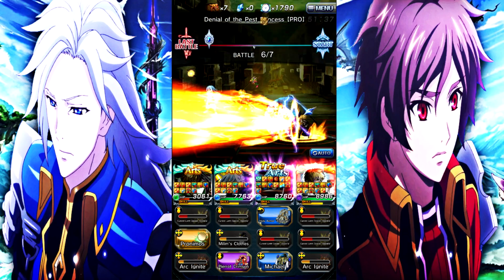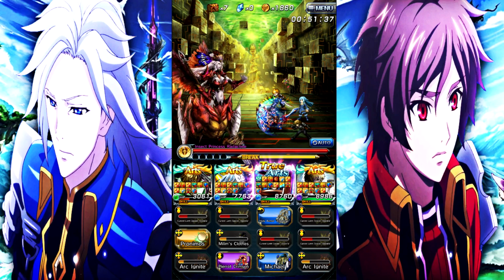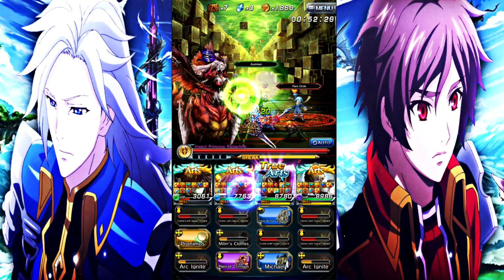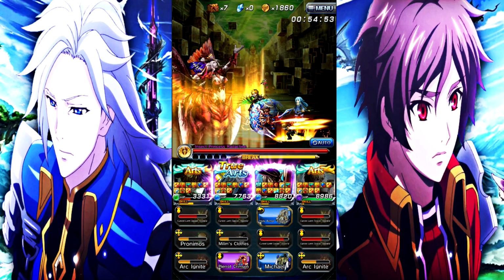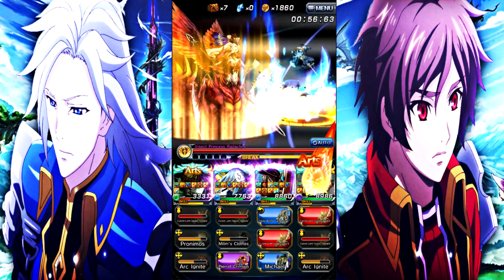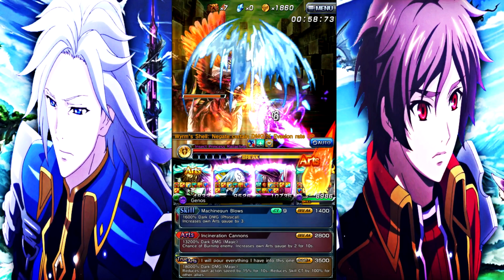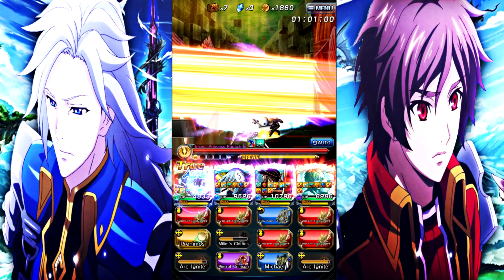So if you do want to use Genos' true art, if you don't know what it does, it reduces your action speed by 15%, but it increases everyone else's skill CT, I think, by 100%, if I'm not mistaken. Hold on, wait a second, I'll just tell you guys when I look at it. Yeah, you will reduce skill CT by 100% for other allies for like 15 seconds, which isn't a bad buff at all.